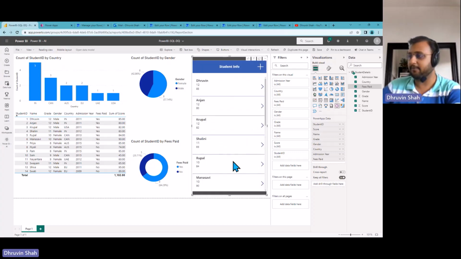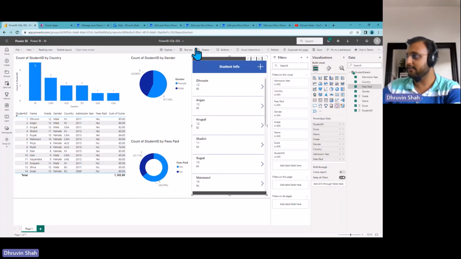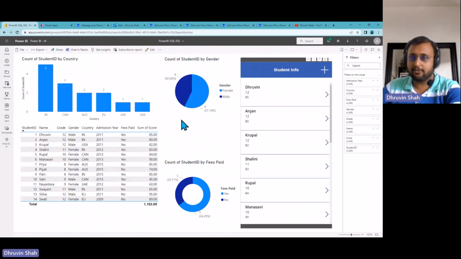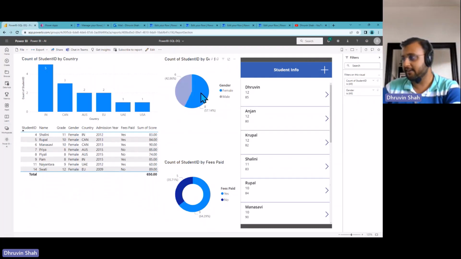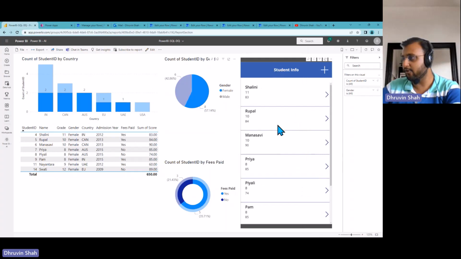And see, now it is perfectly showing to you. So that label and all the things are working as expected. Okay, so now it is ready. Now let's test this. The way this Power App is created, it also supports all the native features of Power BI. Let's say I filter by gender, so it will also filter this record as well. So a total of 8 members are there, and you can see 8 female records over here.